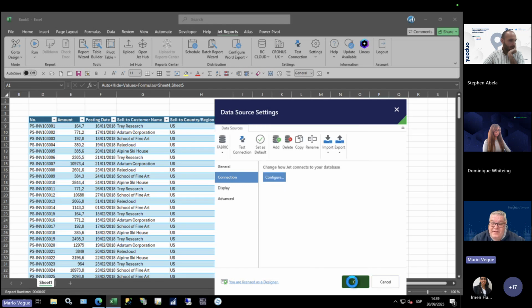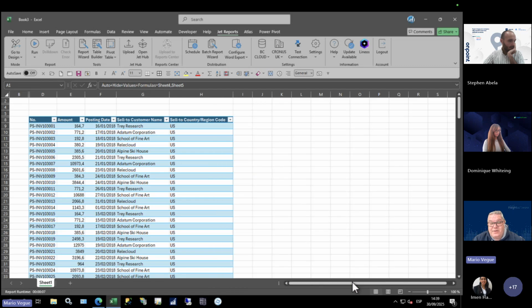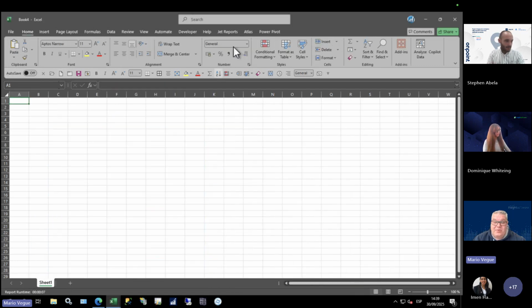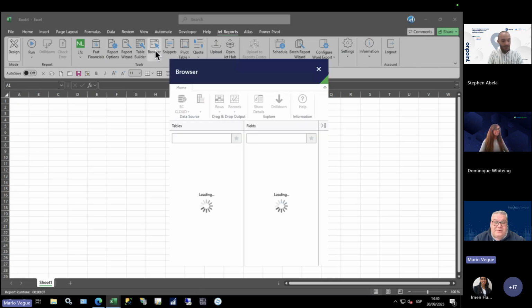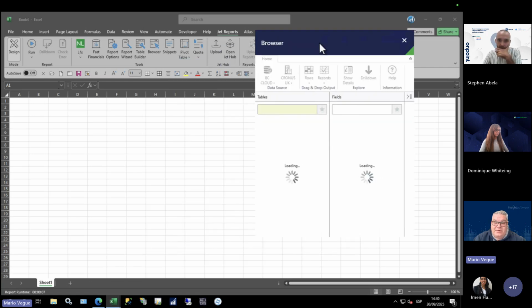So from here, I can obviously now use any of our formulas and wizards to access the information. Let me quickly show you through the browser how we can connect to that Fabric data source and start designing any report from that particular table that I showed you before.